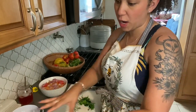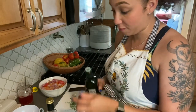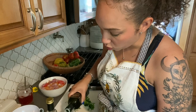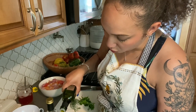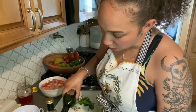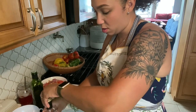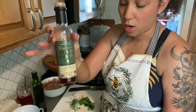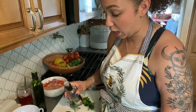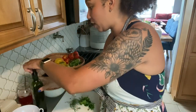When it comes to creating your own salad dressing, you can jazz it up however you choose, but you always want to start off with a couple of core ingredients and build from there. For this, it'll be more of an Italian dressing feel. I'm going to do a half cup of olive oil — you're basically doing a two-to-one ratio with your oil and acid. So half a cup of olive oil and then one-fourth of a cup of red wine vinegar. I don't have any problem using apple cider vinegar, but this is what I have on hand.